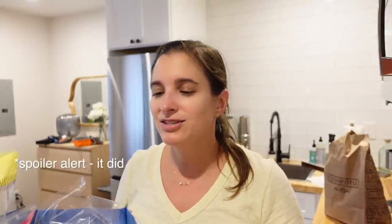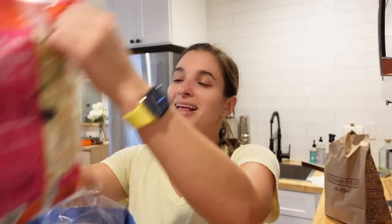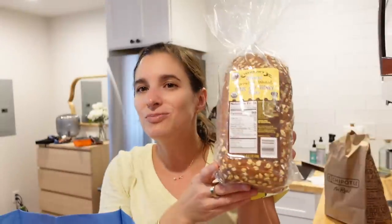Went to Trader Joe's. Did not get everything. This is not going to be able to sustain me for the whole 4 day camping trip, but it's just what my brain had the capacity to figure out. I'm not good at thinking about what I'm gonna want for dinner. So I got 2 bag salads. I've never tried this lemon arugula one. I thought it sounded good. So that will get me through. That's a couple meals right there. Of course, you got your bread.